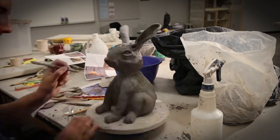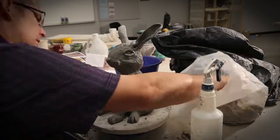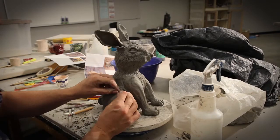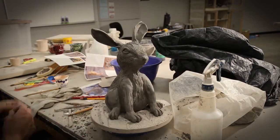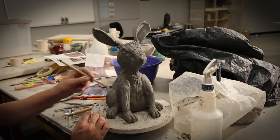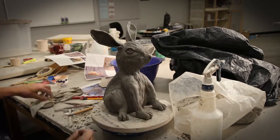You got to keep thinking about that. Just don't be stuck with one loop tool and carve the whole thing. You have to come back out of there and work on that. I'm now adding some clay to give some more dimension to the piece as well. I'll have some pieces on there, and then some also popping up.